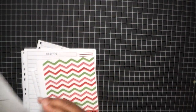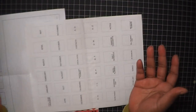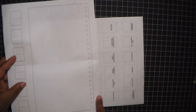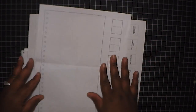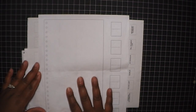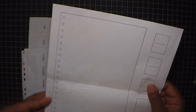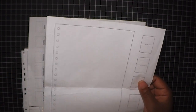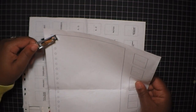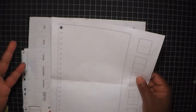It prints out like a full 8.5 by 11 sheet. You can print it off, and some things have tabs like this, and then if you have a cutter machine. But this is the guide. It's upside down. This sheet is the guide for how you want your planner to go, so you punch your holes. You don't have a cinch or a bind at all. You can just take your simple little hole punch and punch all your pages at that spot. Then everything is nice and even, and you use it as your guide for all your pages.